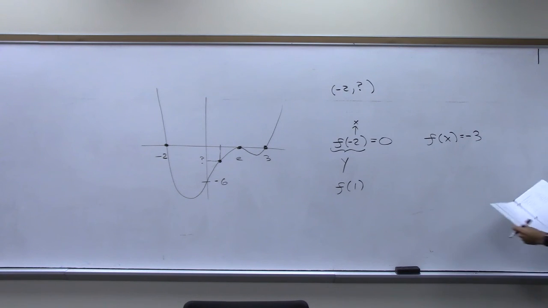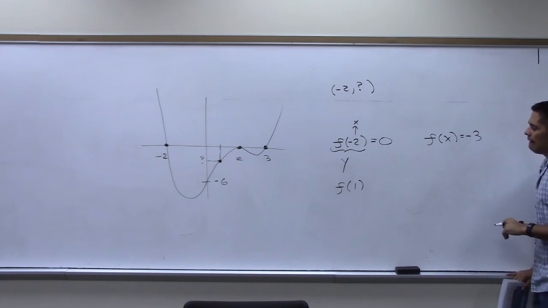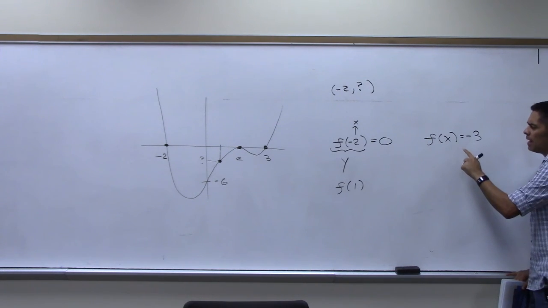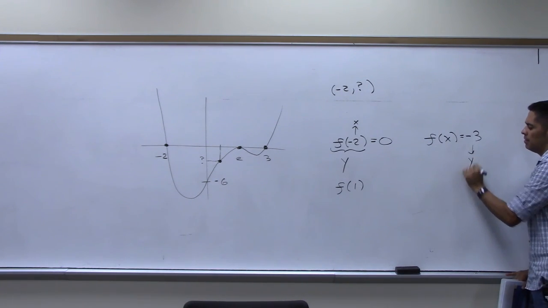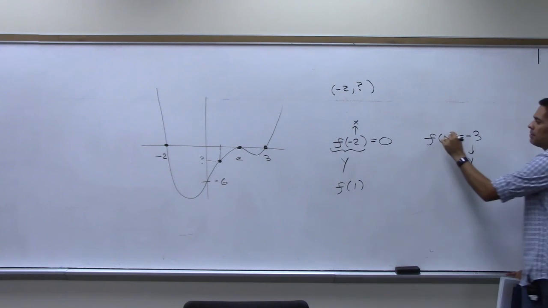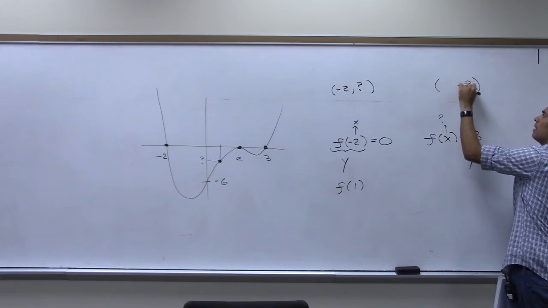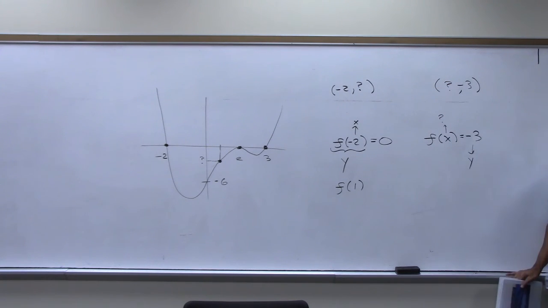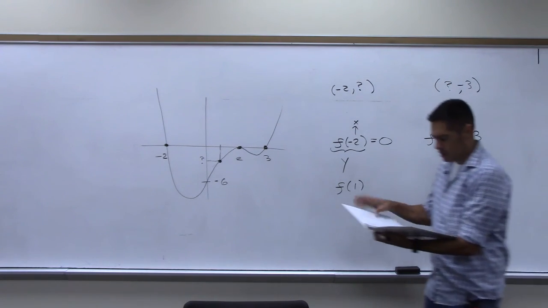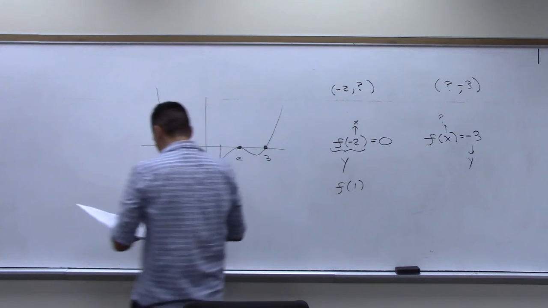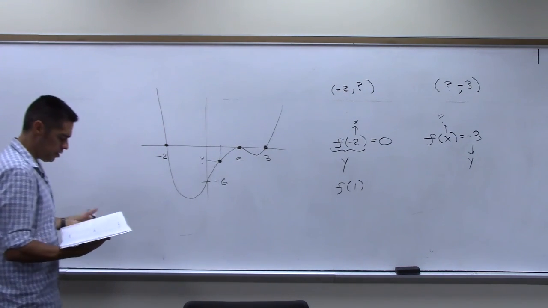So when they write this, and this is important when you come in to take the test, they're actually providing you the y value this time. And they're asking you for the x value. So it looks like this. When y is -3, what is the x value? So you'll have to look at the picture and kind of estimate where your function is -3.